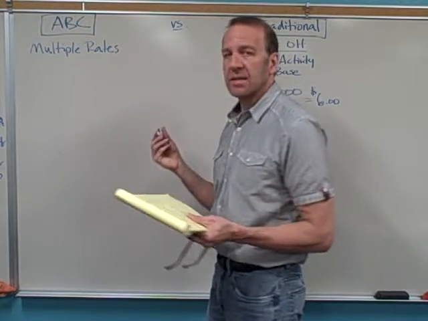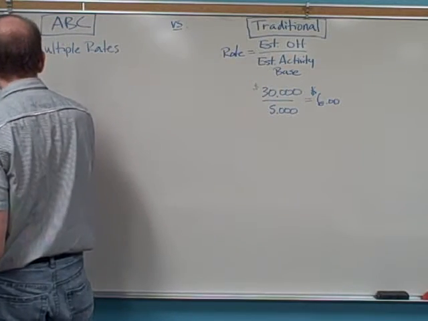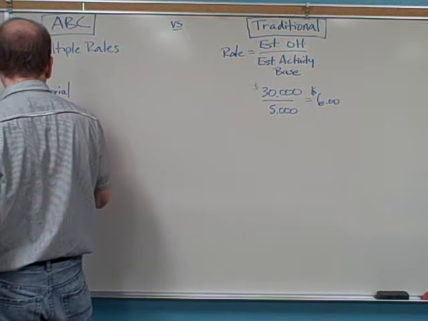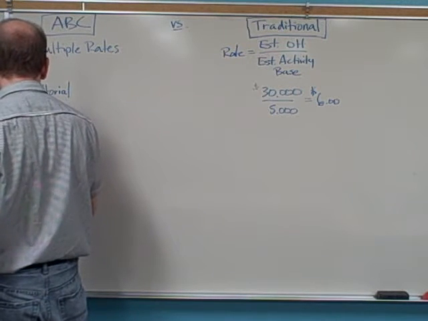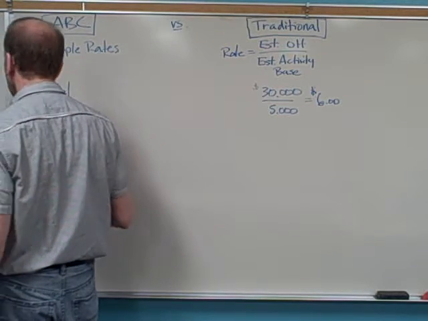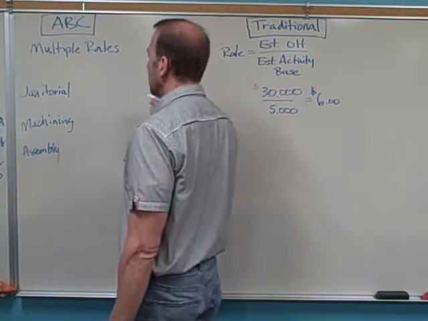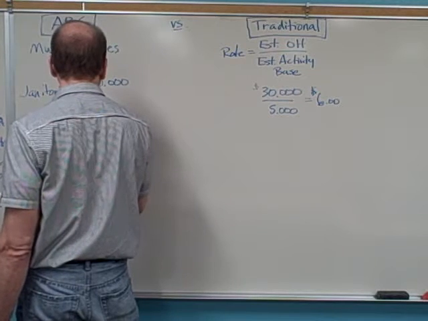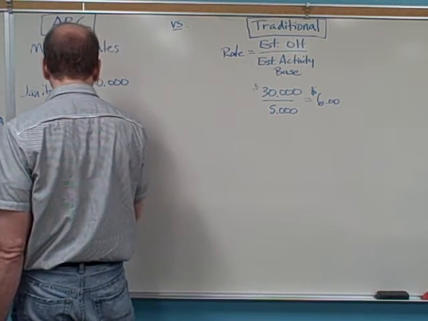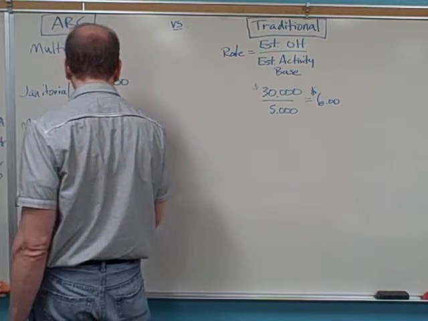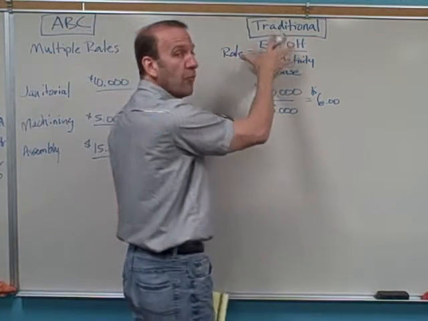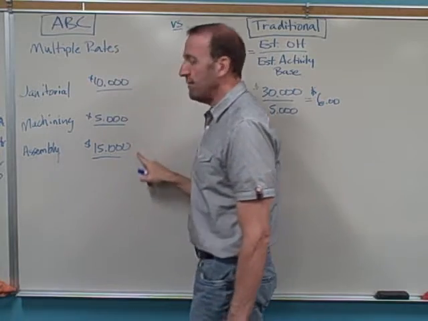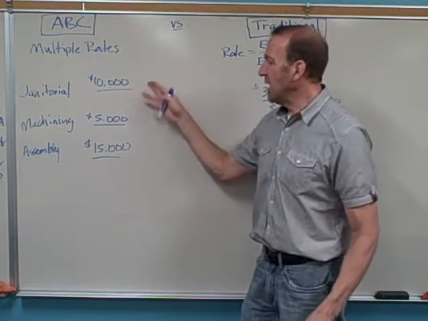So let's just say I'm going to give an example here. Let's say we have a janitorial area, we have a machining rate, and we're going to have an assembly rate. So let's say that this $30,000 is broken out this way. Janitorial type costs are $10,000, machining costs are $5,000, and our assembly overhead costs, these are all overestimated overhead costs. So we're doing the same formula here, we're just doing it multiple times. We're going to take this $30,000 and break it down between $10,000, $5,000, and $15,000. So we looked at the individual costs, and this is where they fell.